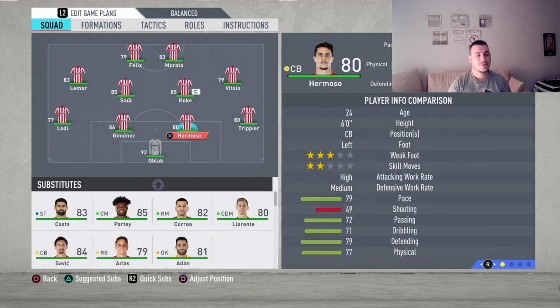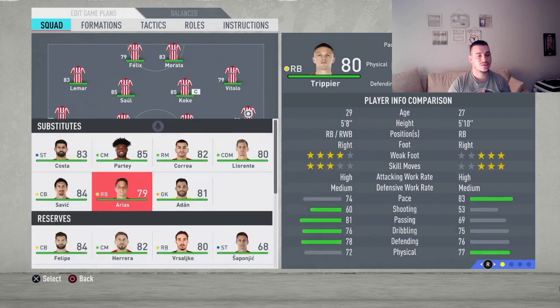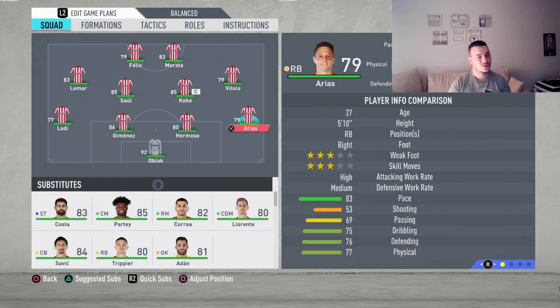And going at the right back, Santiago Arias is going to play instead of Trippier in that right back position. I just always liked Arias, just quick and agile, and I always liked him in the game.